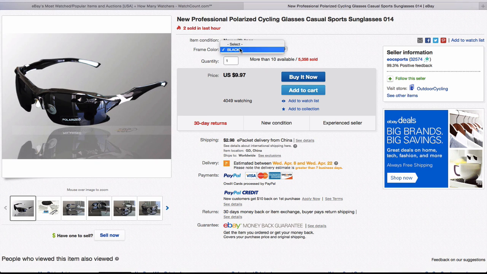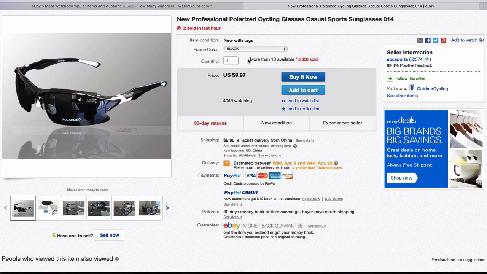The next thing is, how many options does this seller have? Why? Because when we're going to be reselling this item, for example, we want to know if this seller has one option in black, or maybe they have many different colors. Obviously, that gives us more ways to attract buyers, which of course allows us to scale and to build a business faster. So this is something to keep in mind.